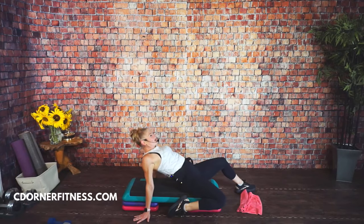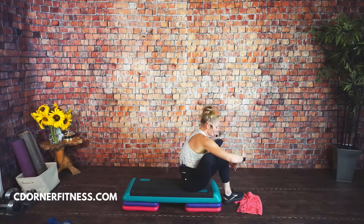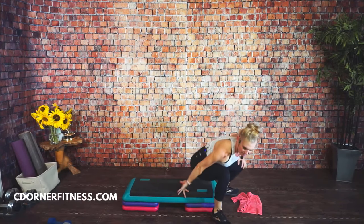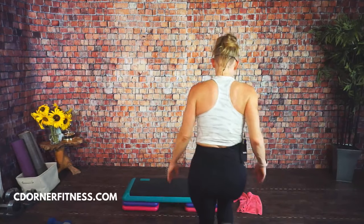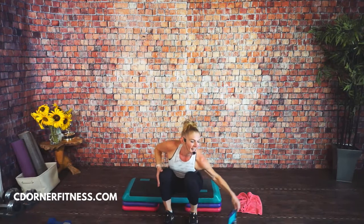All right, okay. Sitting up, cross your left ankle over your right. And then come around it, hugging like a baby. Stay right there. Let's see if I have anything cute to show you upstairs. Okay, you there? No, sorry. Sorry, hold it. Hold it. Good. Switch leg, right over left.